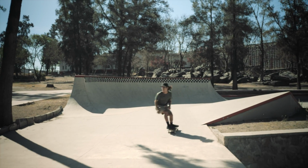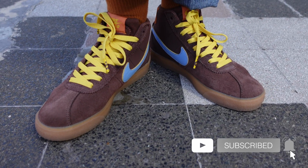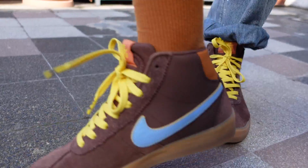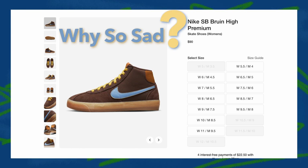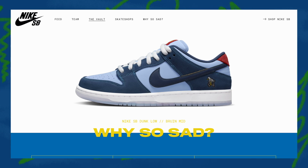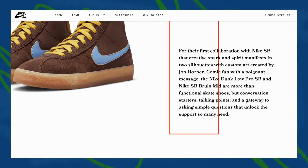And that's also what happened here, because years later a revamped silhouette of the Bruins joined the big SB family, featuring skate-centric design elements, and were introduced in various height constructions, materials and colorways. This Why So Sad High version was released together with a Dunk Low one that has a different color scheme but same purpose, both composing a duo for men and women. Let's start breaking this down by discussing appearance.